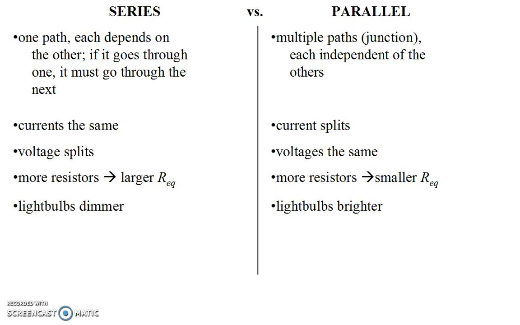And of course, you saw this in the original PhET simulation. When you put the light bulbs in series or parallel, we wrote this down on the first circuit's activity. They're in series, they're dim, when they're in parallel, they're bright. Feel free to look back at that and verify that's exactly what you saw, or build the circuits again in the PhET simulation. It's up to you how you'd like to see it.